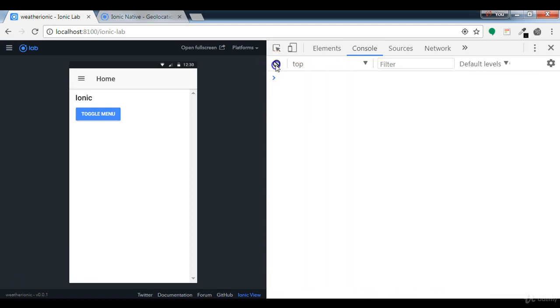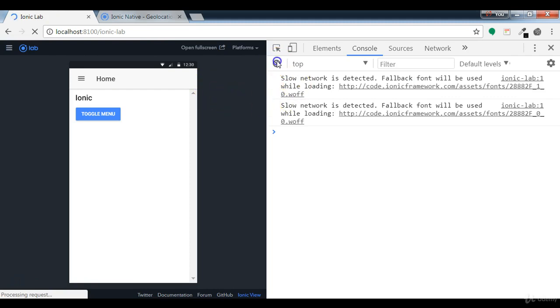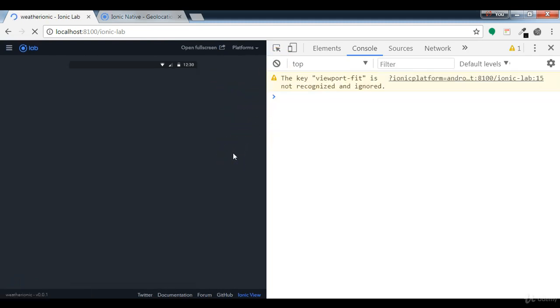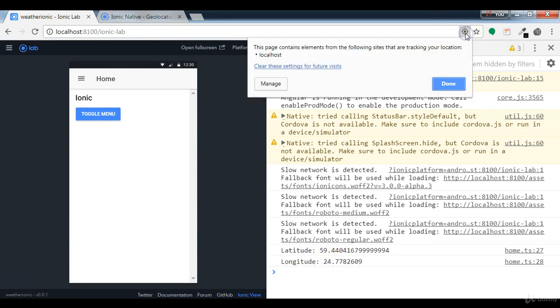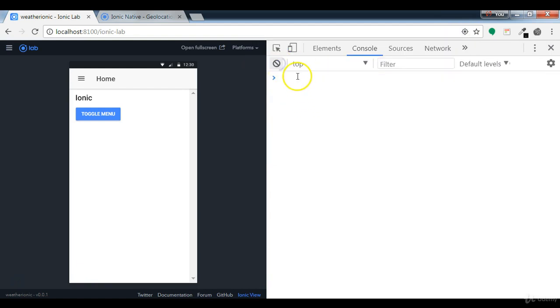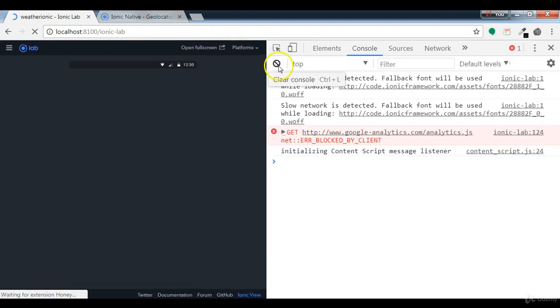So with this now, if I refresh the page, right now it's not going to request for us to allow the application to know our location because we already have it right here. So in here you can see we have it being displayed. Now if I want to clear, I can just click right here, then click this, clear these settings for future visits. So if I clear this and I refresh the page, now it's going to request to know our location.